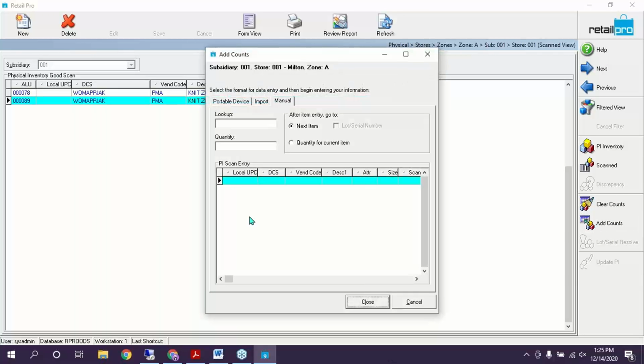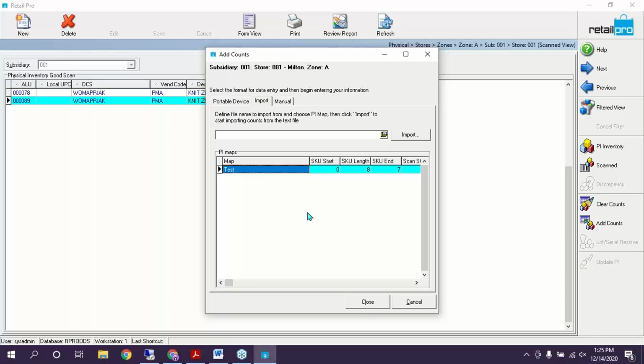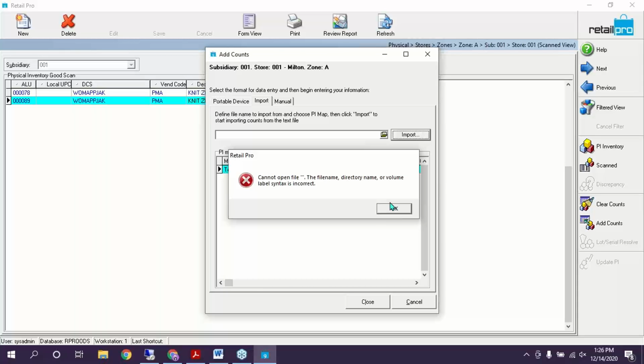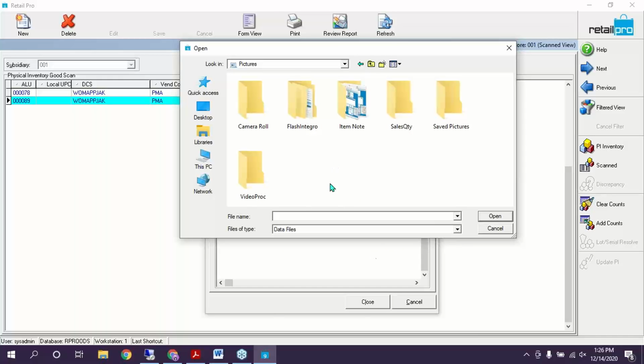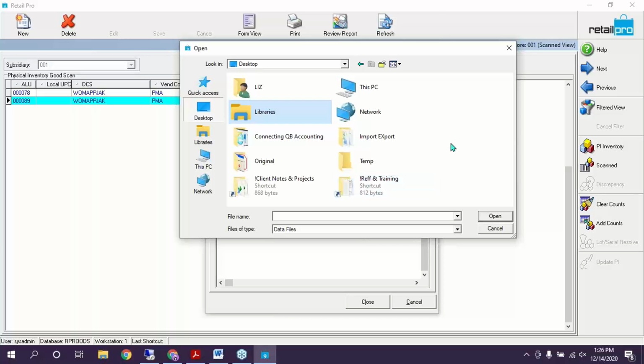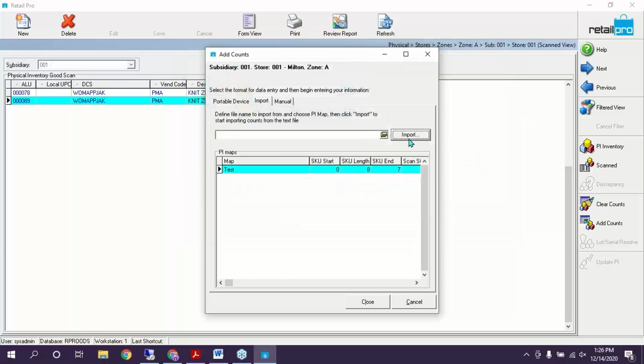I'm going to one more time hit that add count, pop over here to import map. And for the import map, it really is as simple as selecting the right map, because we can have multiple, and selecting the file. So we're just going to navigate to the file that we're looking for. Once we select it, I can just hit import, and it's going to read that import map. If there are any issues, it will give you a little warning, a pop-up letting you know that it couldn't upload anything, or we have bad scans. But getting the scans in there is very easy.